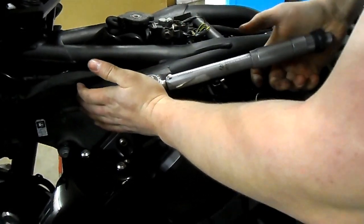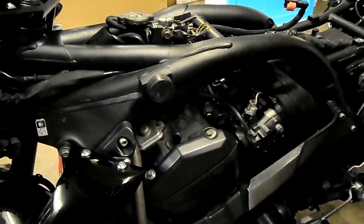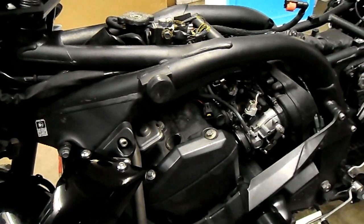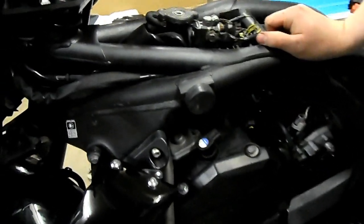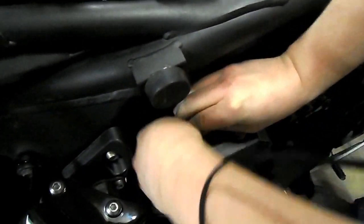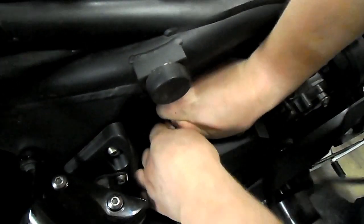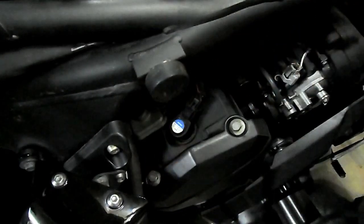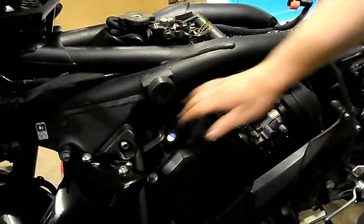Be patient — there we go, one click, just like that. Check it a couple of times and that's all good to go. Now replace the ignition coil into the cylinder head, seat it down, and you should hear a series of little clicks when you seat it properly. Those clicks are the ignition coil seating onto the head of the spark plug. Once it doesn't click anymore and it's nice and secure, reattach your HT lead until it snaps on. Basically repeat for all the other spark plugs on your bike, depending whether it's four, three, or two cylinders, and you're good to go.